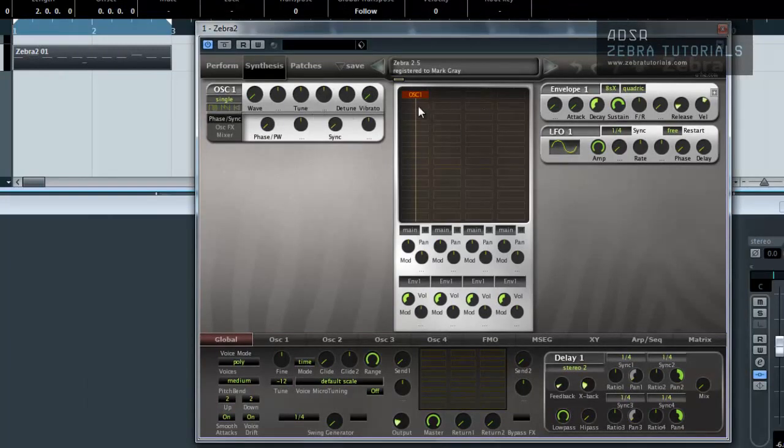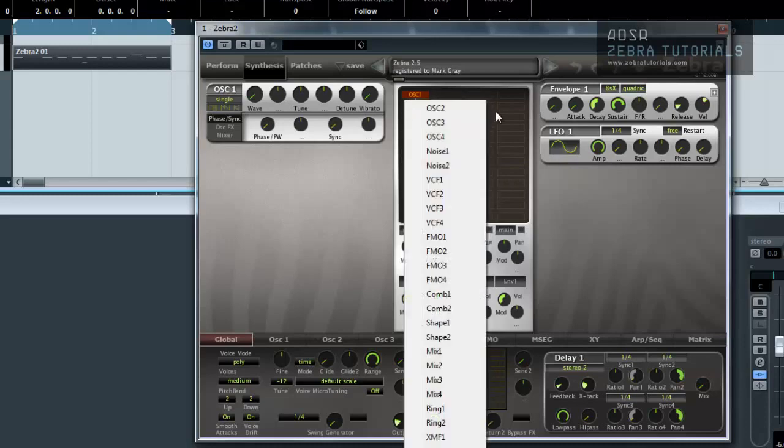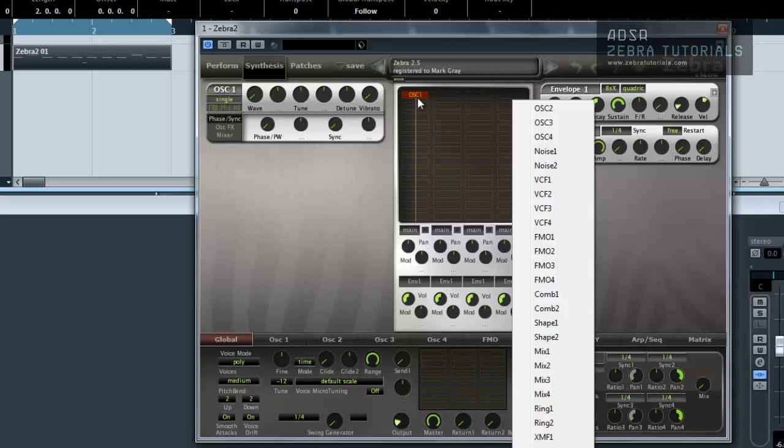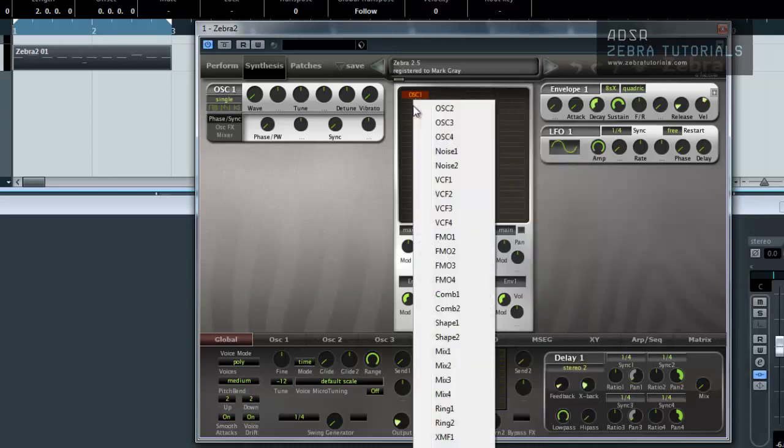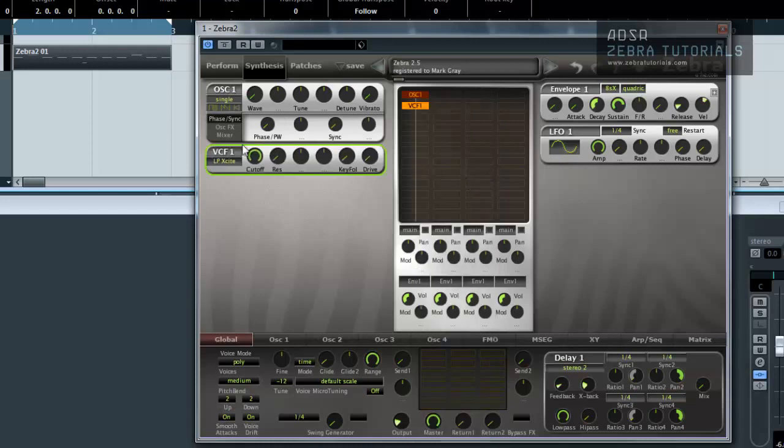Now, if I want to start manipulating this, these slots here can all be filled with different tools. So for instance, if I want to add a filter, I just click on one of the slots. Obviously, if I want to filter this oscillator, the easiest way to do it is below. It's not the only way you can do it, but again, we'll get into that in more detail. So I want a VCF1 voltage control filter, and there you go. There's my filter. So if I bring the cutoff down, nothing. Okay, so as you can see, we just add things here.